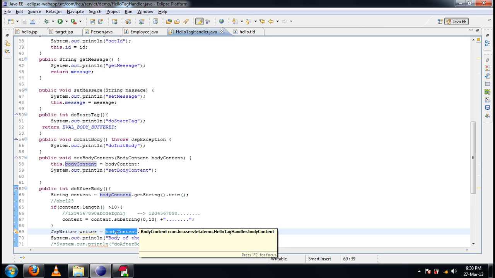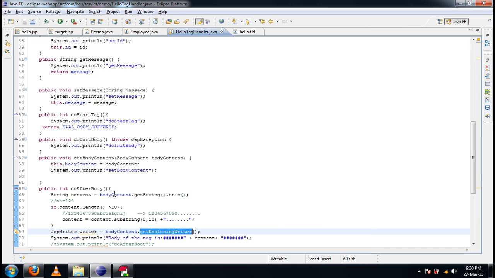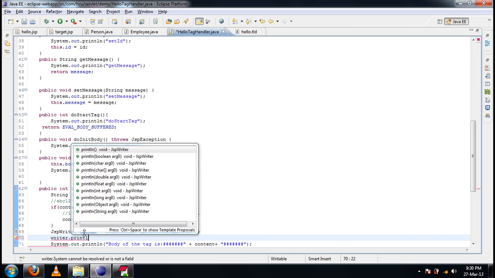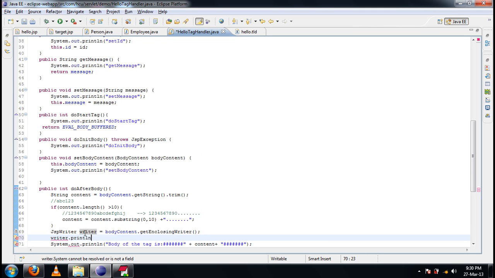So if you want to write some content to the body of a custom tag from the tag handler, first we need to get the reference of body content. From the body content, we should execute the getEnclosingWriter method. That will return an object of type JspWriter. Okay, and if you execute writer.println, I'll print the content.